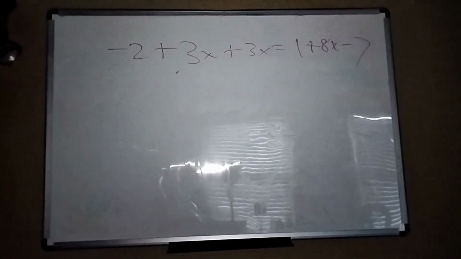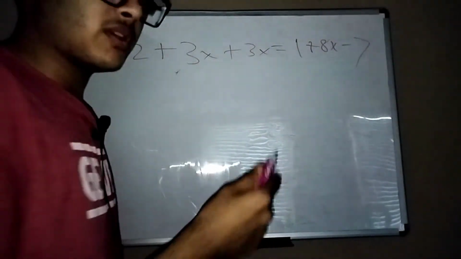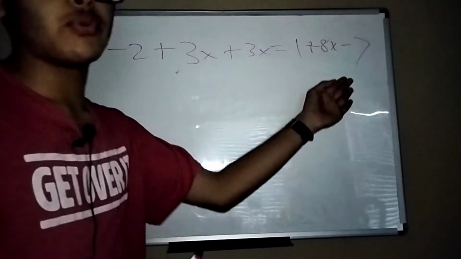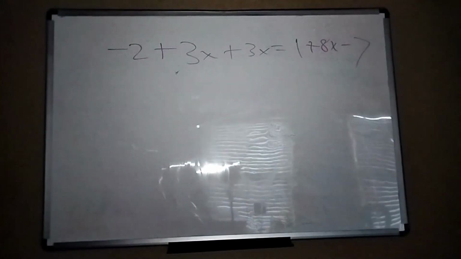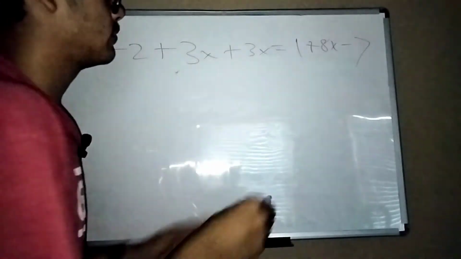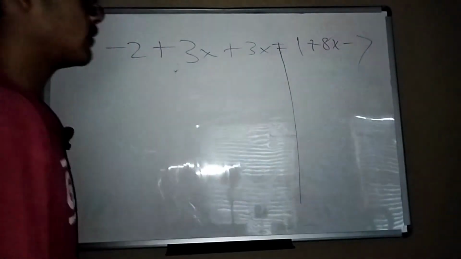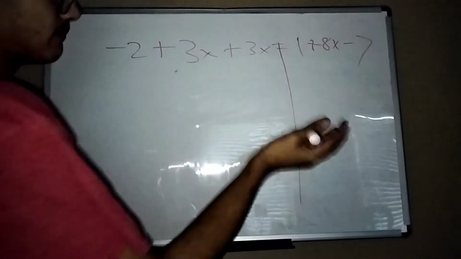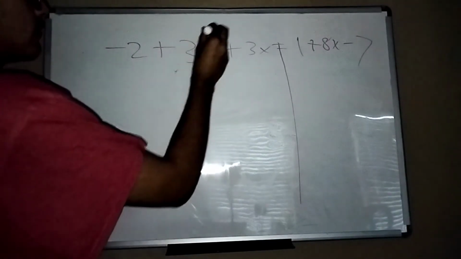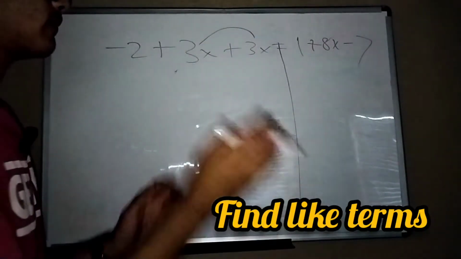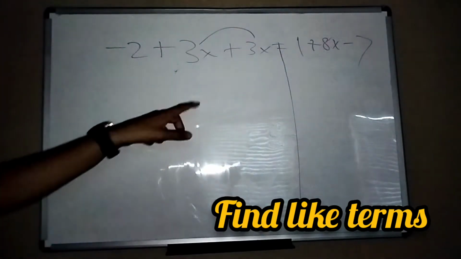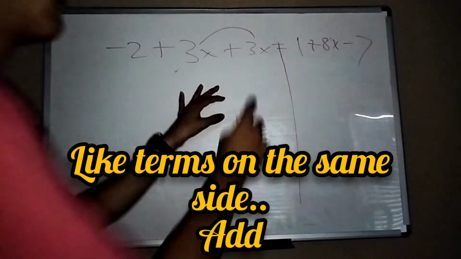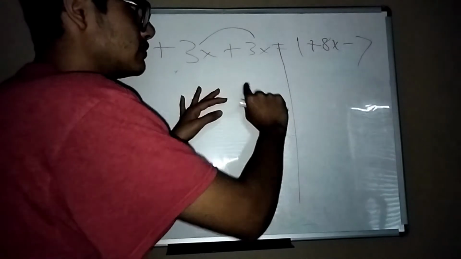Alright guys, so now I'm going to do another equation, but this one's going to be a little bit harder. So this is pretty long, but don't get intimidated. So the first thing you want to do is draw the line. That really helps with what's separating. So the second thing now you want to do is add the like terms. If there's like terms on one side, then you have to add those. If they're on two separate sides, then you cannot add those.